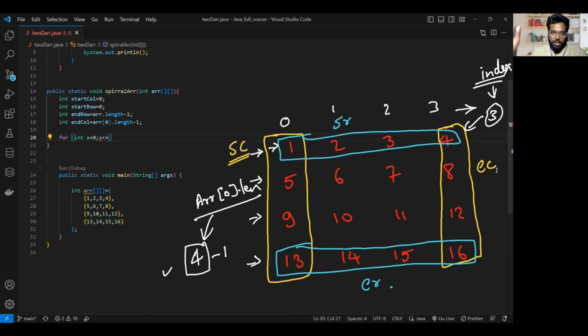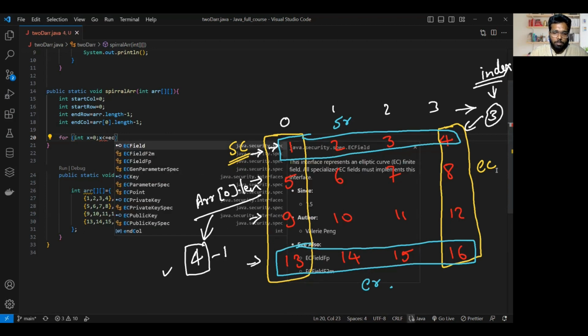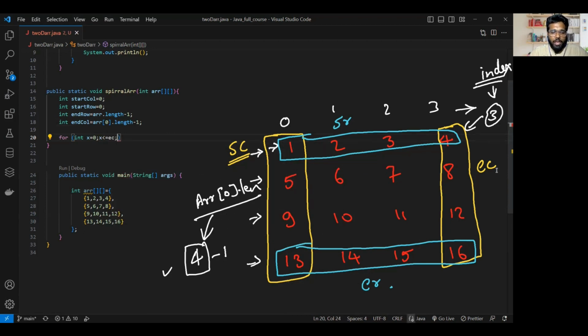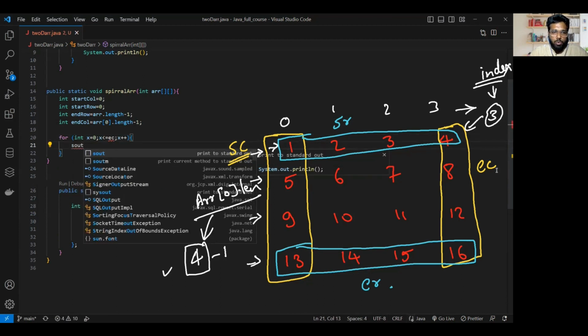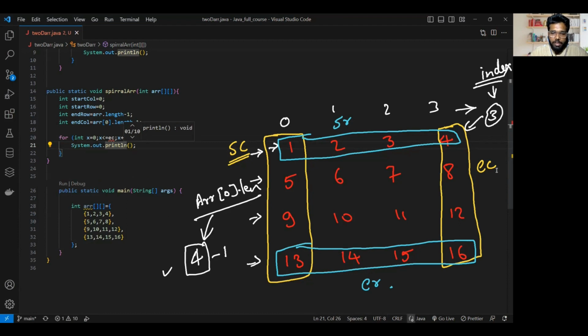It is going at this side, so it is end column. And then keep on updating x. Once it is inside, remove the ln so that it is displayed in a single line. And now what we want to display is 1, 2, 3, 4.